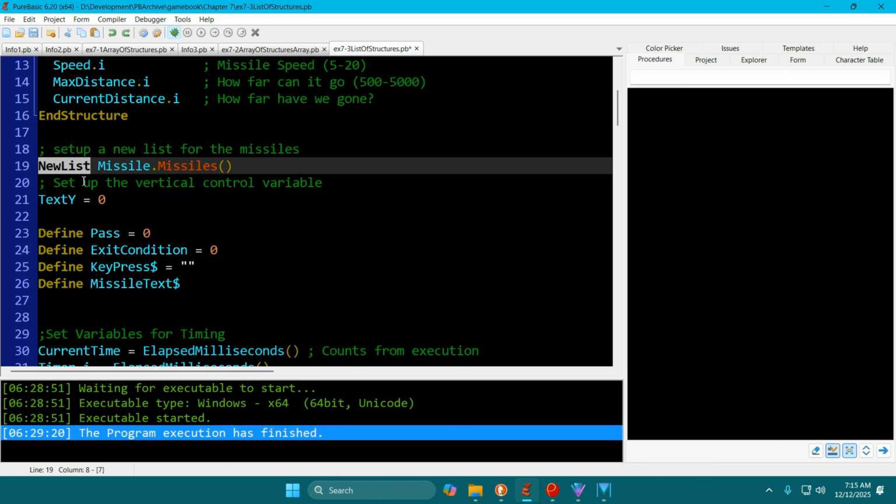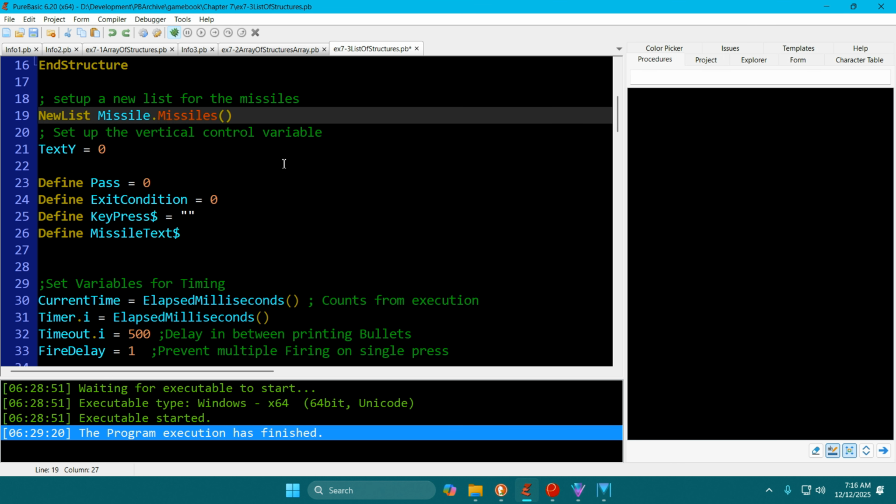In a list, I can delete any record I want, and all the records just keep moving up automatically. The penalty is, if you're referencing list element 3 and somebody deletes record 2, well, your list record 3 just became 2. Okay? But you can add and delete on the fly. You may have one item, you may have a million items in missiles. All right, we're going to do lists, but you have to understand that for this code to work.